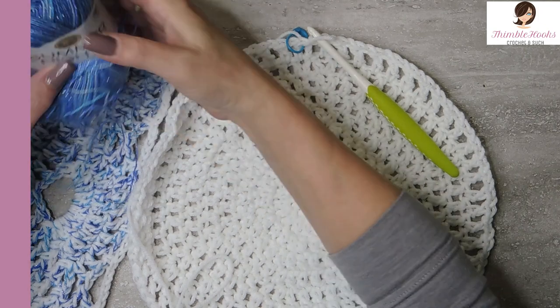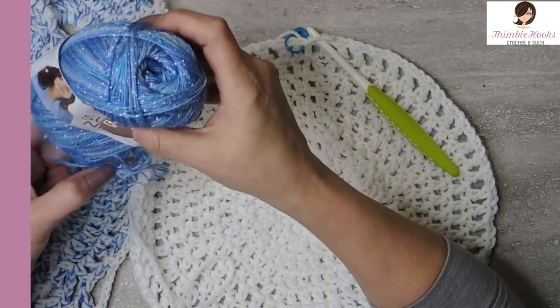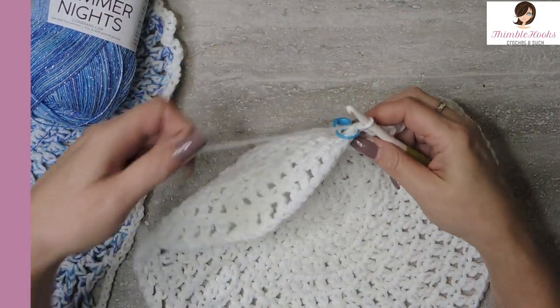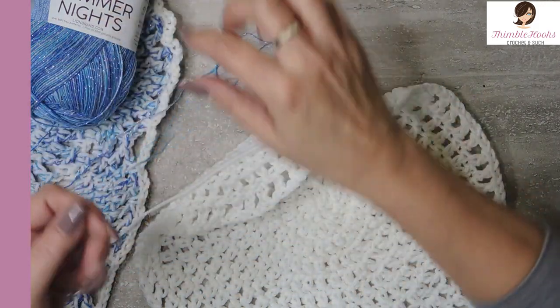Right, so now I have my summer nights in Castaway, this gorgeous shiny blue. I am going to mix that in now. I'm going to add it to my white. We are not going to finish off the white. We're going to keep working. We're going to work with both of them.